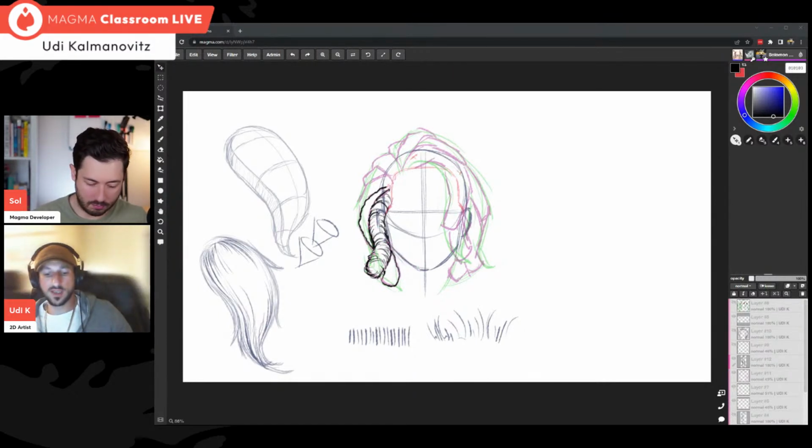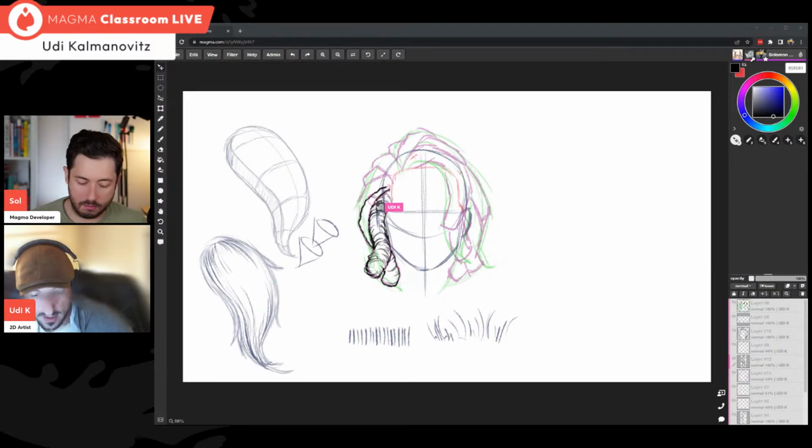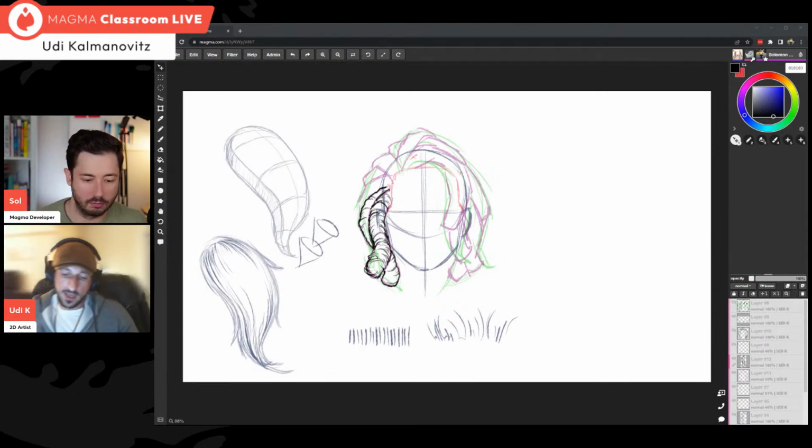So let's say I'm creating something like this, and you can see the texture also coming into fruition in the outer line. And if I want something a little bit more simplified, or a little bit more stylized, let's say I'm creating dreadlocks for, I don't know, Tarzan in a Disney movie or something, maybe I can take a more simplified approach.